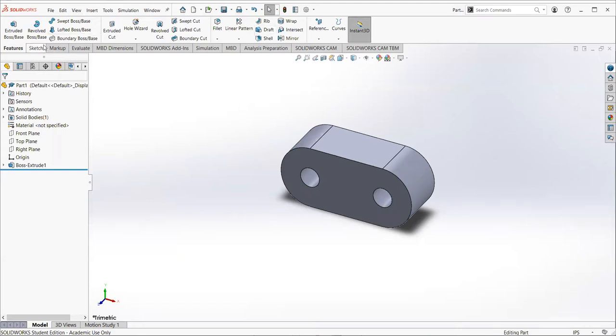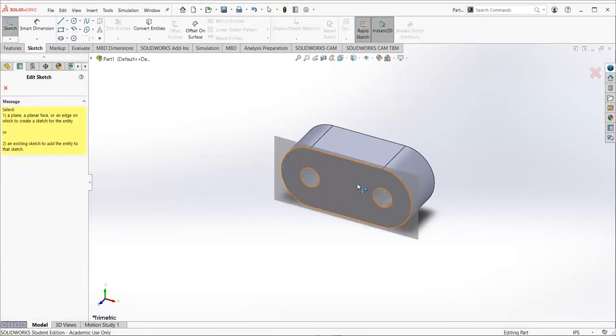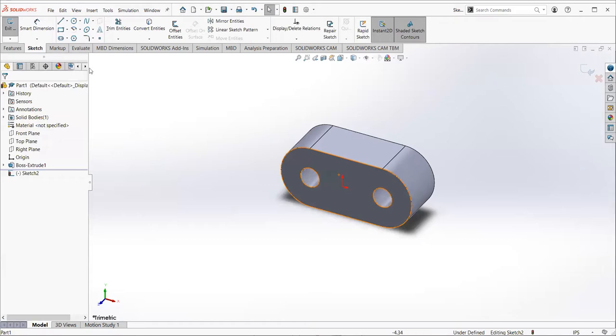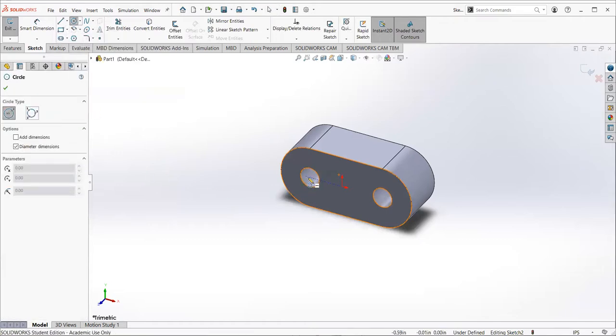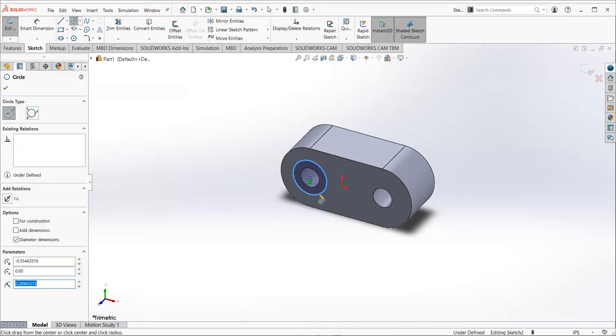So now we have our component resembling the final sketch. We can add a sketch again. Select the plane we want to sketch on. Add two new circles. Make sure they share the same center as your previous circle and the arc. SolidWorks will give you a hint that it's sharing the same center.